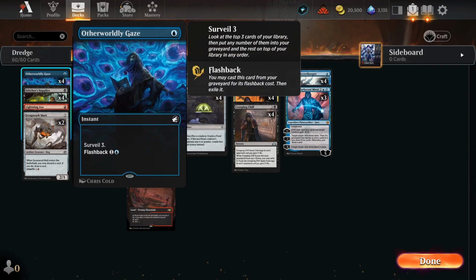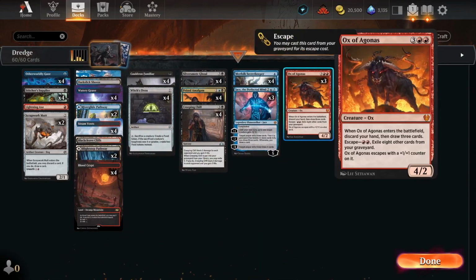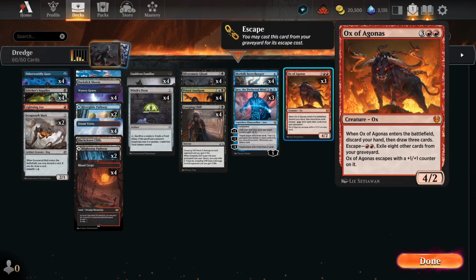It doesn't draw us any cards itself, but with the value we get out of our yard, it's worth it anyways. Ox. I've talked about Ox very briefly, but for 5 mana, if we're desperate, we can discard our hand and draw 3 cards and make a 4/2. But for 2 red mana, we can exile 8 other cards from our yard and put him into play with the +1/+1 counter on him. It's okay, it's fine. This is probably the reason to be Grixis.